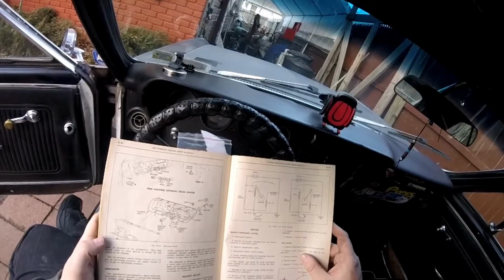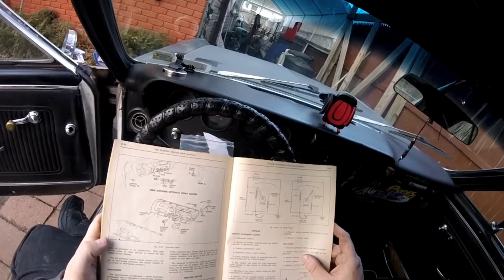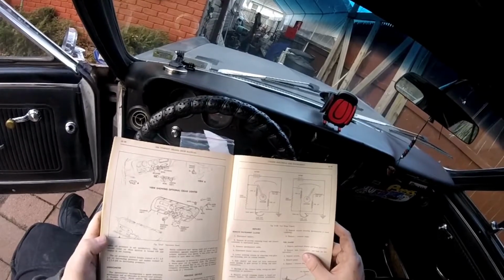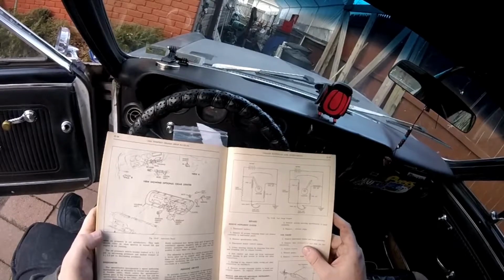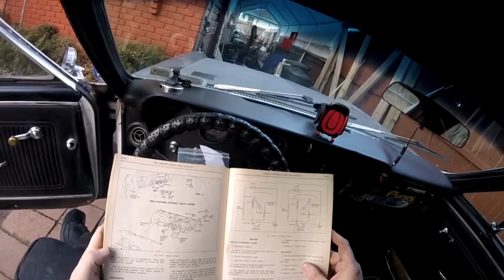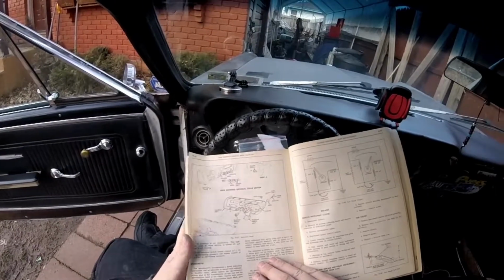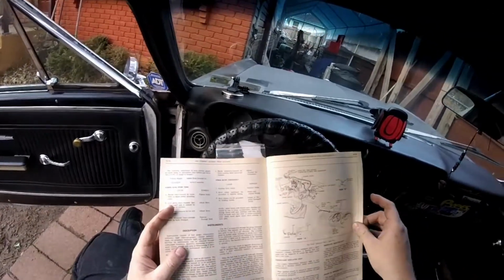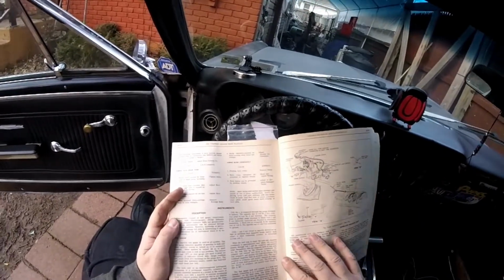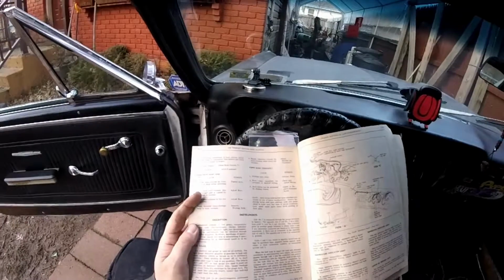Pull cluster and bezel out from instrument panel to open to gain access to wiring and other connections. Starting at top, remove bulbs, wiring, and other connections as necessary. Remove screws retaining cluster to bezel and remove cluster. Alright, well that's what I'm getting to. But it's not as simple as that. Instruments, temperature indicating light, oil pressure light, generator indicating light.